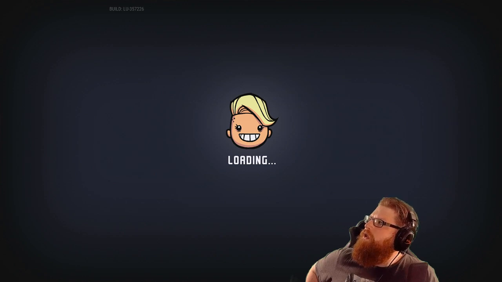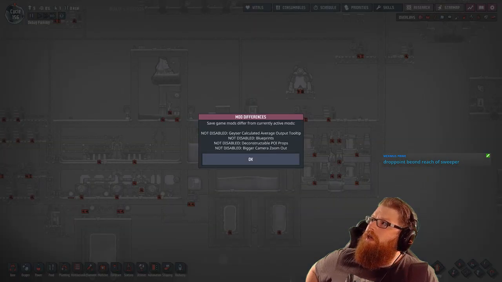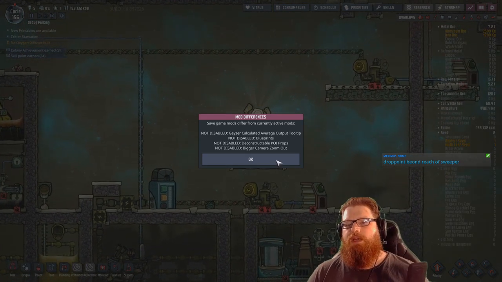I'm trying to avoid having changes to the amount of liquid in the build, Mex. That's what I'm trying to get to, because we saw it last stream where the fishies don't update their pathing if the water levels change. Drop point beyond reach of sweeper. That's kind of what I'm getting at, Mex.